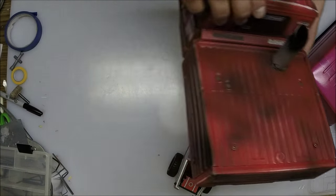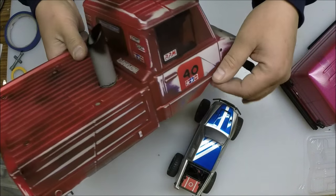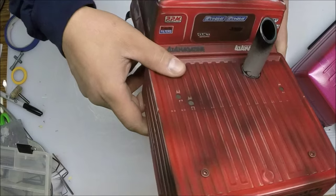I've been working on this weathered look Unimog body. This was completely different than what I've done before, because this is a polycarbonate body.